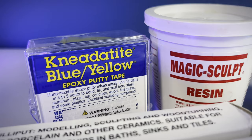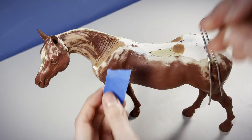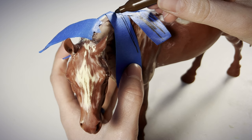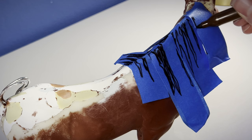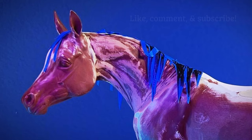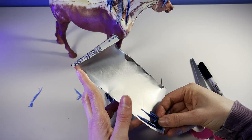You will need a two-part sculpting epoxy putty like Aves Epoxy, Magic Sculpt, or Milliput. I planned out my horse's mane using thin strips of masking tape, adjusting the positions until I had a plan I was happy with. The story I wanted to capture was a pasture mare with tousled hair that maybe hadn't been brushed in a while. Separate strands and loops of hair were key to the story. I took some quick cell phone pictures to use as reference later, then removed the tape.